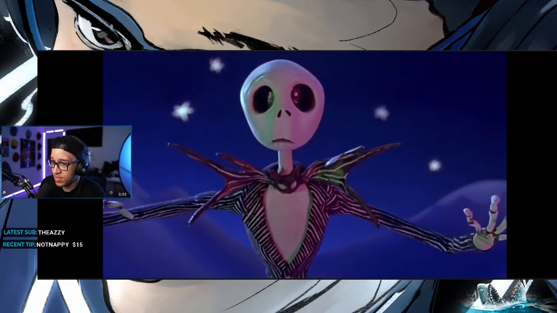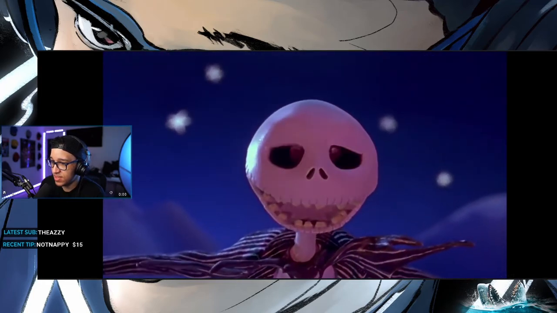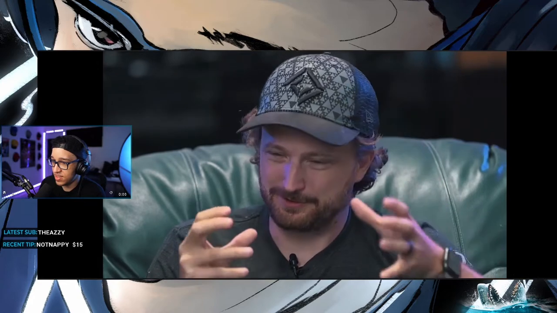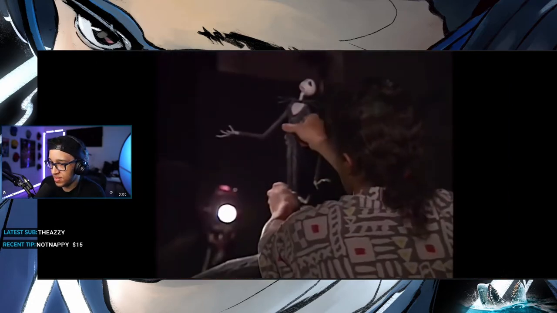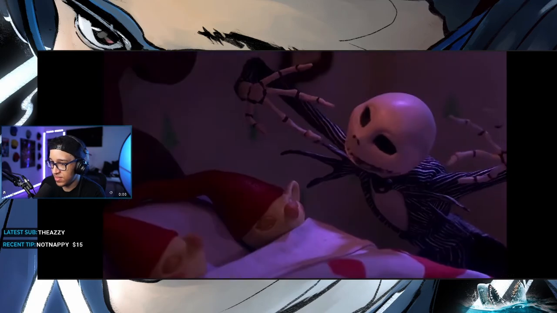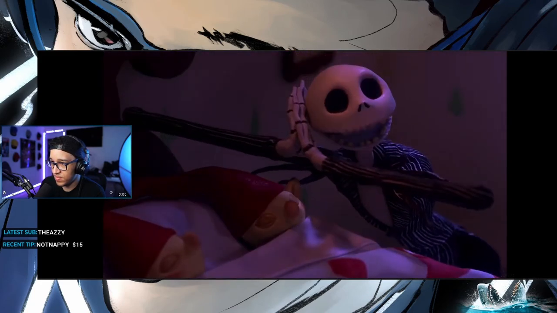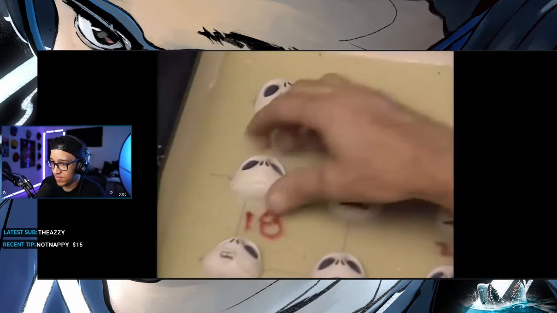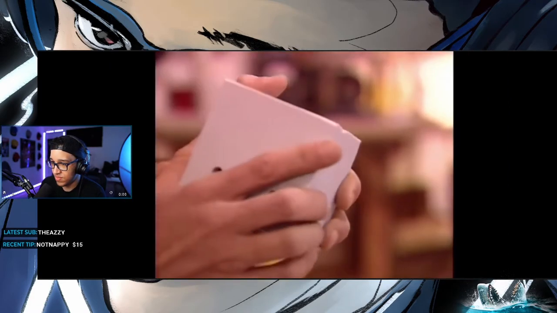Now, you guys have noticed how Jack Skellington's face animates really smoothly. One of the reasons for that is using something called replacement animation. So a lot of the stuff is you're just bending things, right? But for something like Jack's face, which has so much expression, the eyebrows are built into his skull. Yeah, so they're using replacement animation where it's just different head models that they're swapping to. So they've just sculpted all the head models beforehand.